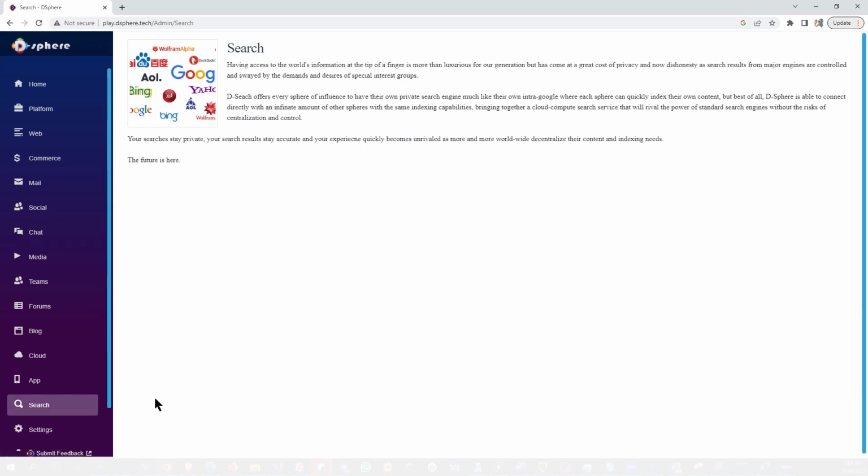Okay, so through DSphere, you now have the world's new decentralized search engine that cannot have an algorithm that sways things to control your mind and your thoughts by only giving you results that it wants you to see. It is truly decentralized. Even the makers of DSphere can't control it, because each sphere is an island to itself that connects to other islands, which makes a massive amount of power, computing power, and success. And all of those things connect to every other area of your new decentralized sphere.